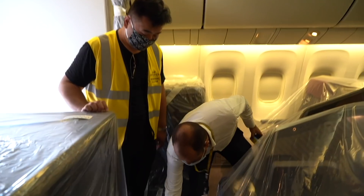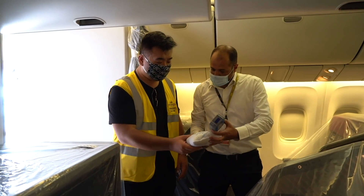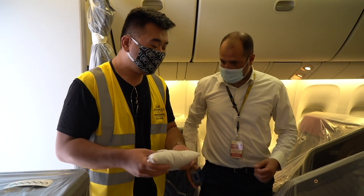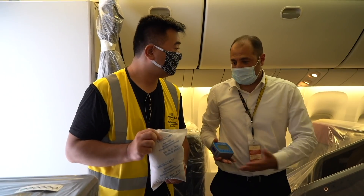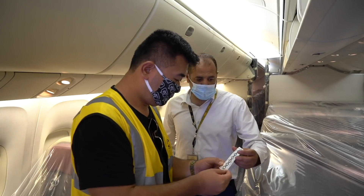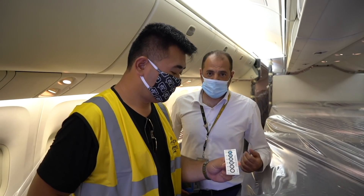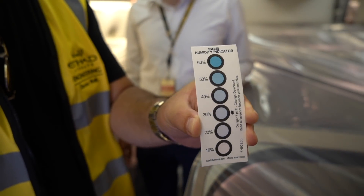It's a different program. We're placing desiccant bags inside the aircraft to check and control humidity — they suck all the moisture, just like in a closet. Every seven days when we come, we check if there's any humidity, and then we take control measures. Humidity indicator cards are placed everywhere to monitor humidity and give us an indication. If it drifts for any reason, we need to take maintenance and control measures.